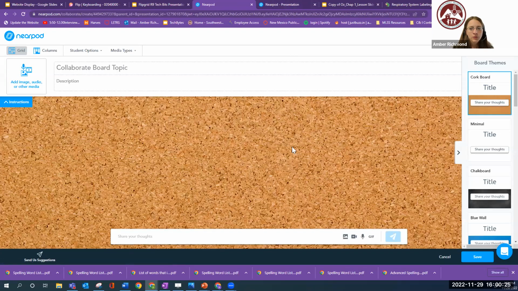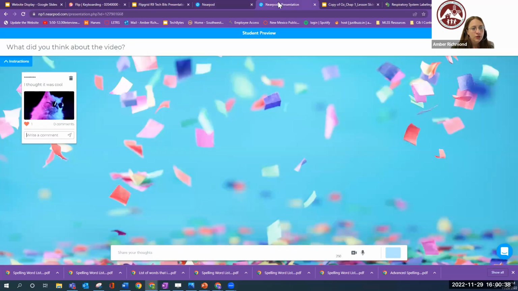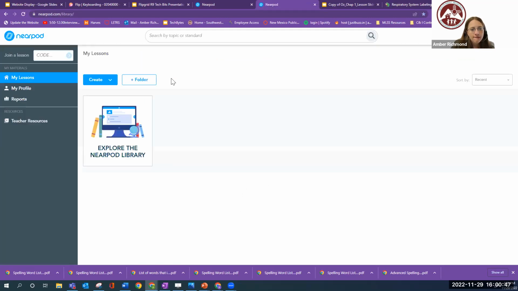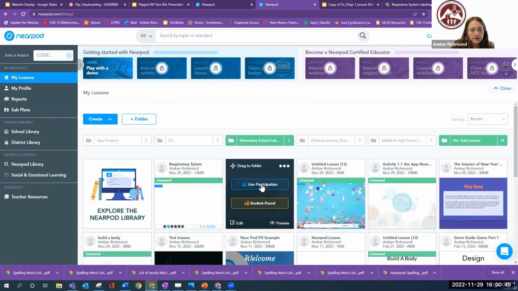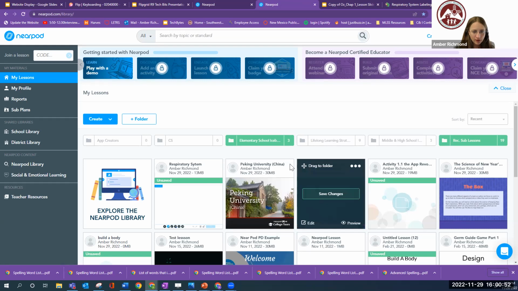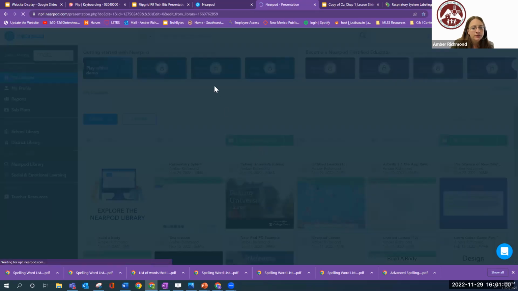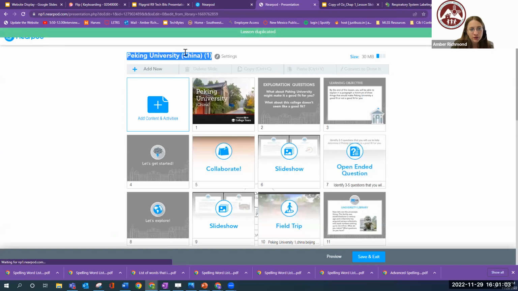And real quick, remember when you do a collaboration board, it does not reset from one class to another if you assign the same Nearpod to multiple classes. So if you are going to do a collaboration board and you don't want the next class to see the answers that the previous class put, then you want to do this. So let me go back to my Nearpod. So let's say that this is the assignment that has the collaboration board. I'm going to want to go here and make a duplicate of that assignment for each class. And whenever you make a duplicate, you can rename.